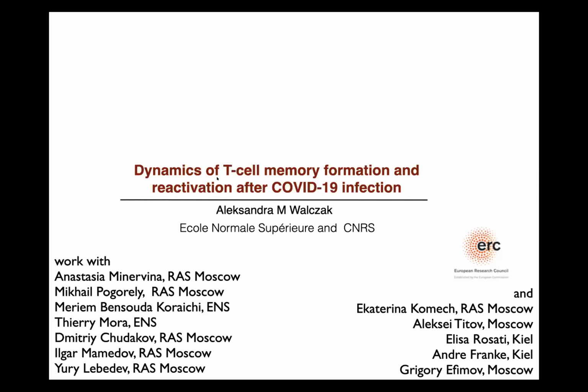What I'd like to tell you today is how we were able to identify COVID-19 responsive T cells from longitudinal data, even for one specific patient. This is work that was done in collaboration with our colleagues in Moscow and was really led by Asia Minervina and Misha Pogorelli, in collaboration also with people in Paris, Thierry Morin and Miriam Bensuda Karaichi, and collaborators in Kiev. So it's a joint effort of the community.